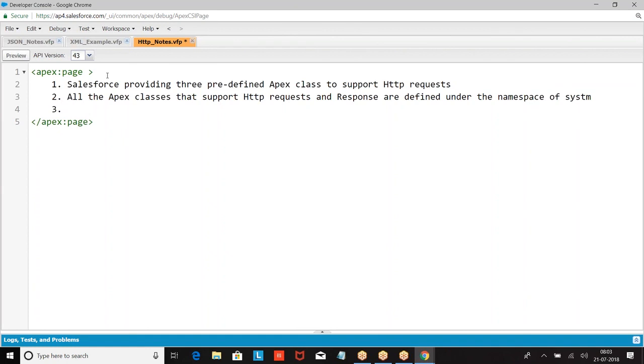What are the predefined classes we have? HTTP, HTTP request, HTTP response.